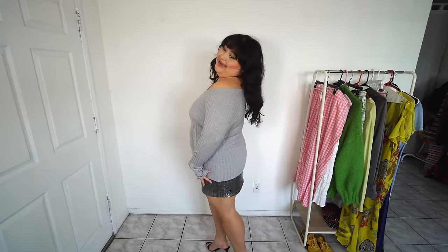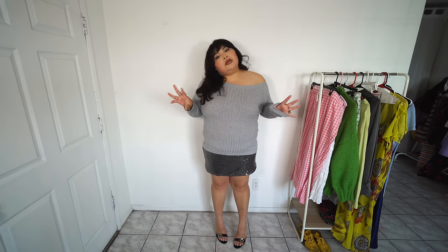Now let's move on to the color gray. Here is the heather gray top with the skirt — I decided to pair it with these heels. I like the little silver on it and I feel like it pairs really nicely with the sequin skirt. Gray is going to be a very interesting one because I don't see the difference. In the last year I've definitely gotten into more grays, so I'm kind of new with different shades of gray. This seems like more of a heather gray and it's the lightest gray I own. I can't see the difference right now — it looks great.